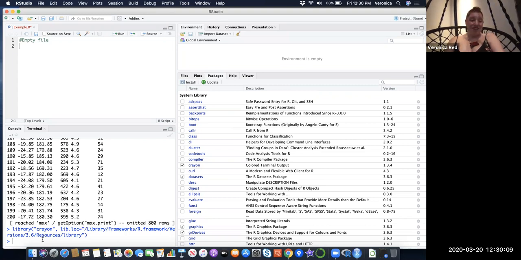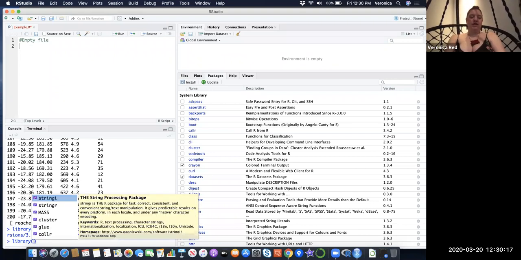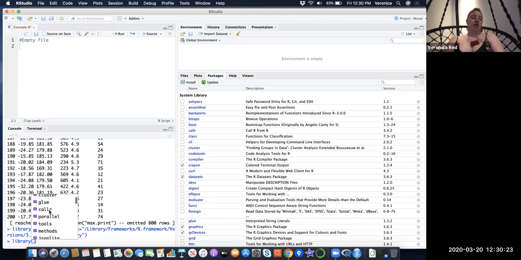Generally, all you have to do to load a package is either hit that check mark or just type in library, open parentheses, and then put in the name of the library you want to pull in. It's already suggesting a bunch of libraries you could pull in. Do you want to pick one of these?